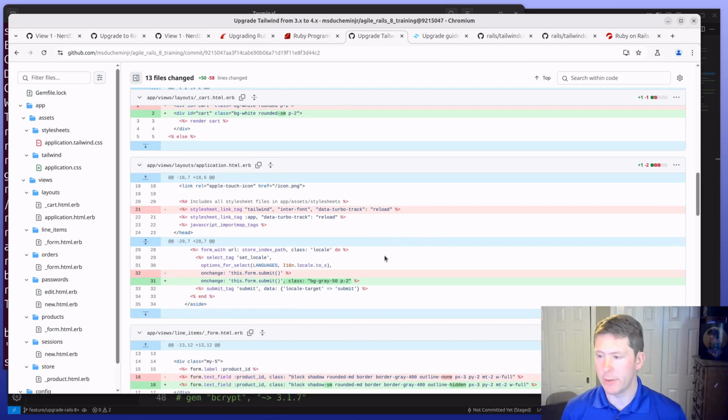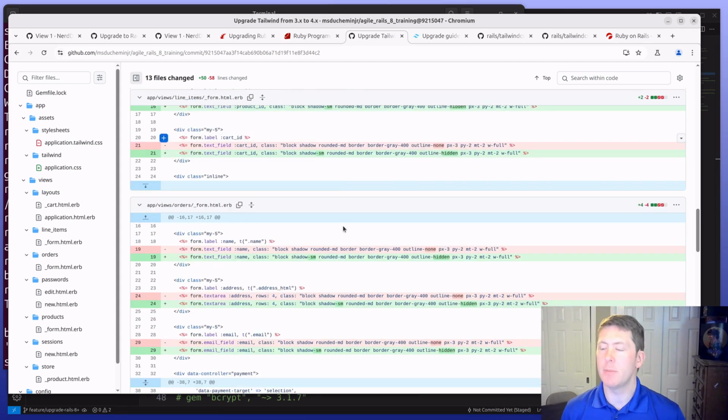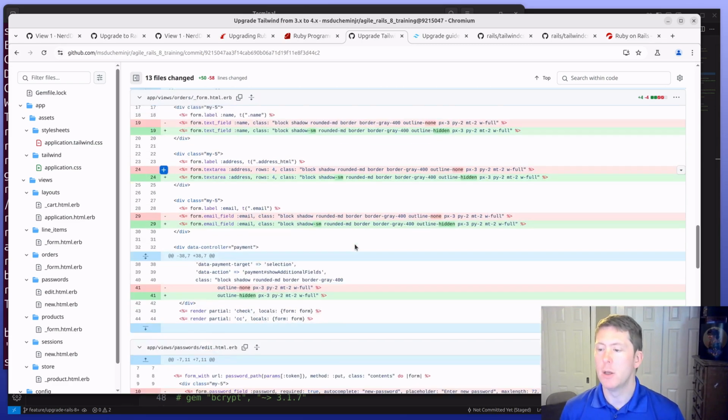One more thing to show is these are kind of the things that in your Tailwind classes you'll likely need to replace. So shadow becomes shadow-sm, outline-none becomes outline-hidden. A lot of these things that have default values on them, now you want to specify -sm on them.